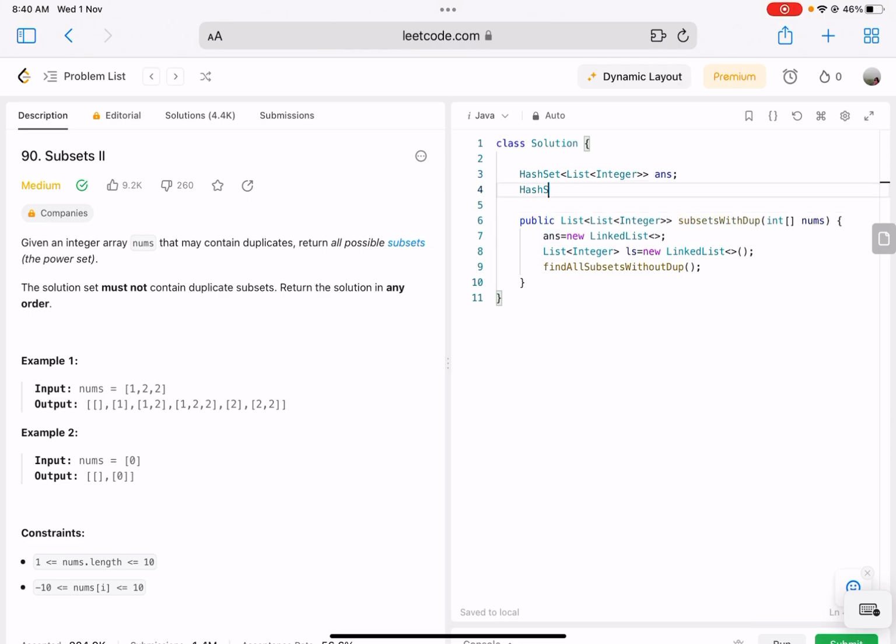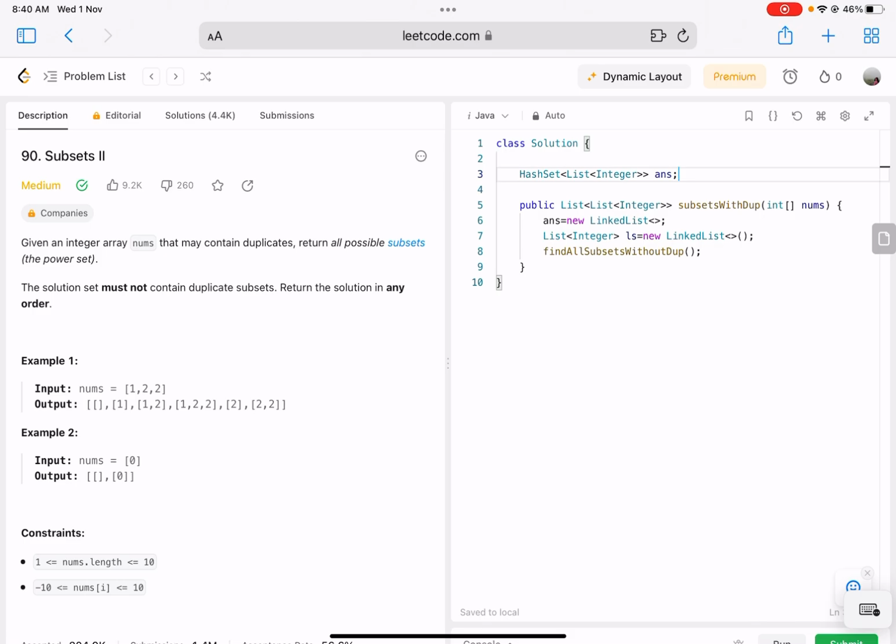Later we'll convert this hash set into a linked list. Here let's pass the list, nums, and the index 0.